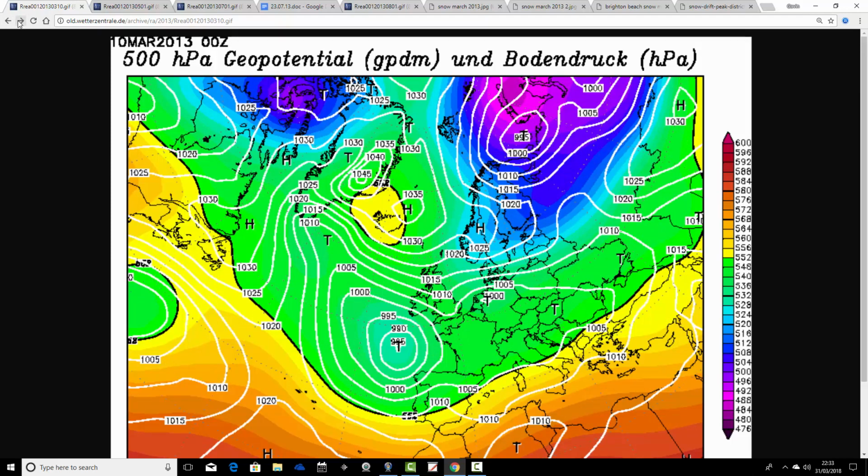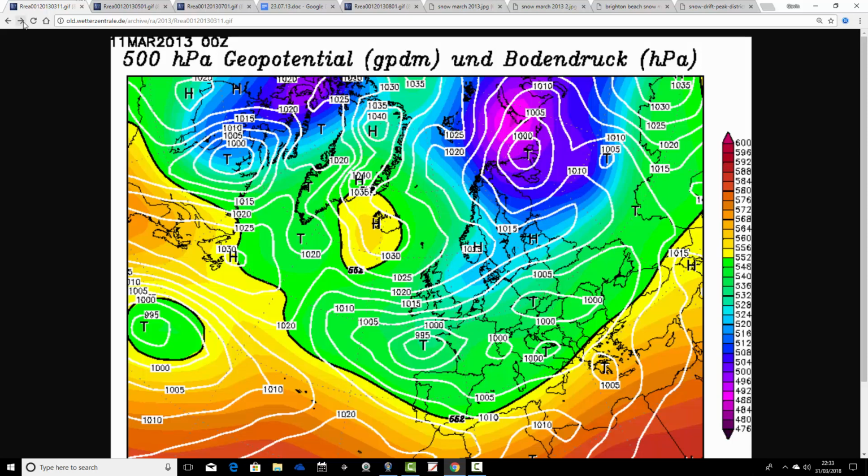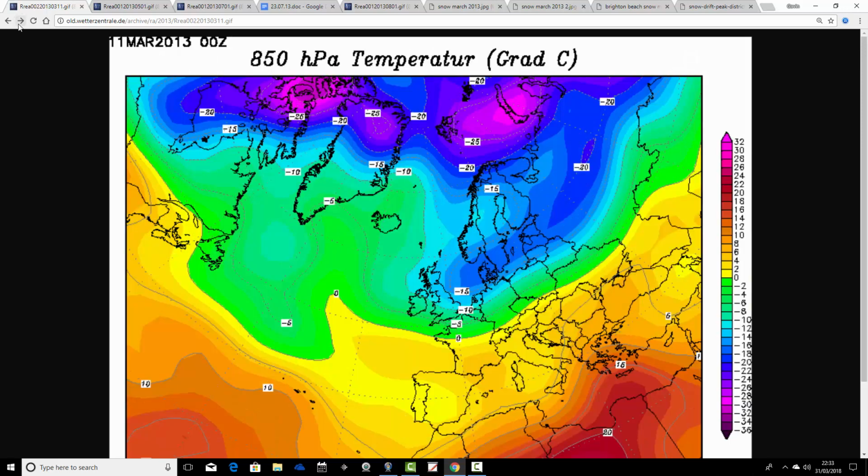Look at that. By the 10th, the winds are going proper easterly, and as I already said, we do have a snow event occurring around this point down on the south coast and around the Channel Islands. The 11th and 12th of March were bitterly cold days with this strong easterly wind, pulling the isobars back. The air is originating from Russia. It's screaming in across northern Europe from the Urals and hitting the UK. This low pressure down to the south is trying to bring milder air up from the south, not able to do so. It's coming up against that block of cold air, and it's producing heavy drifting snow across southern coastal counties and down in the Channel.